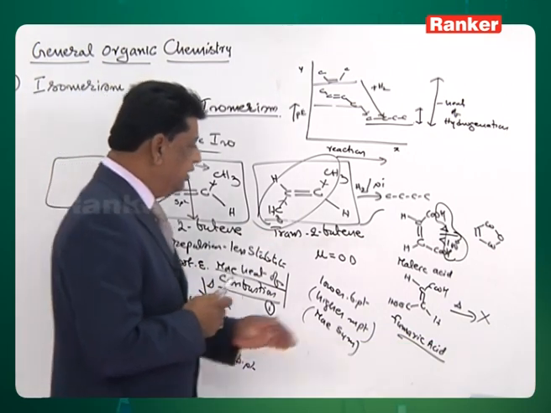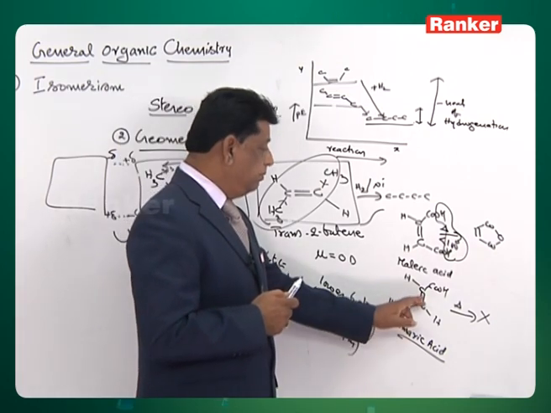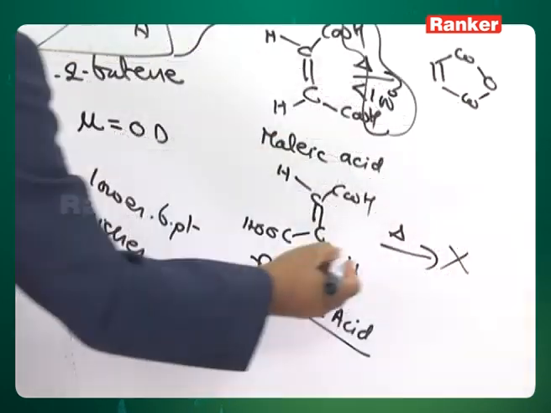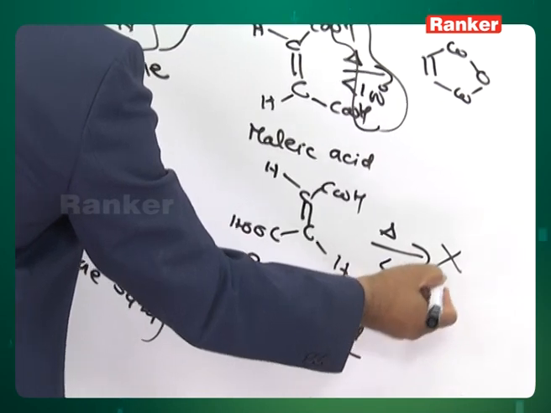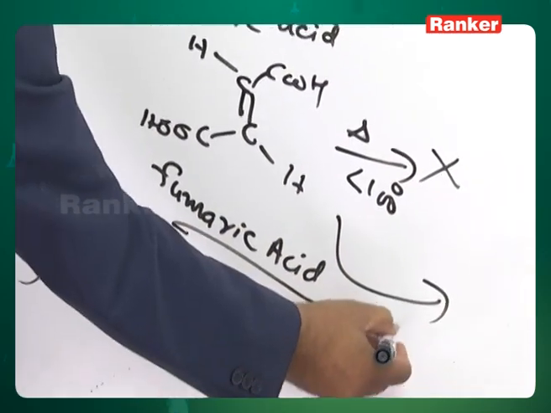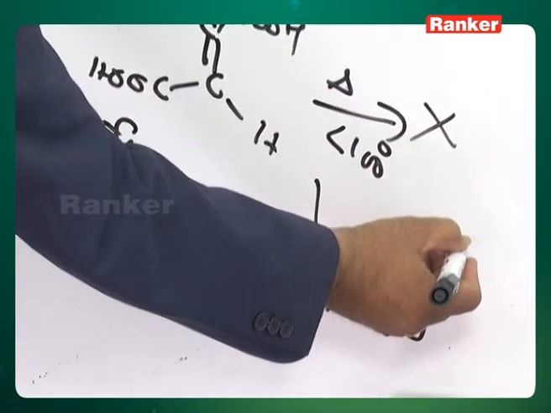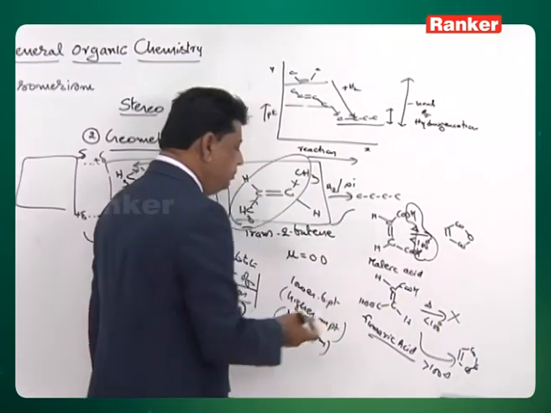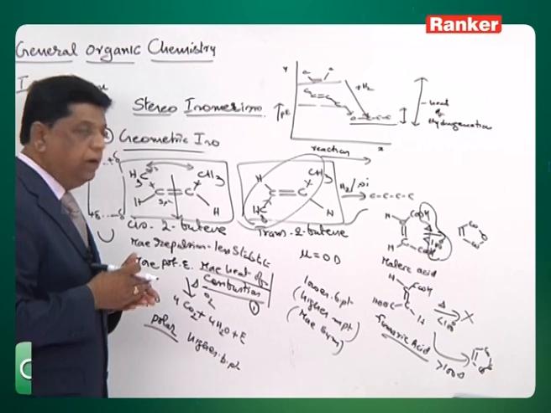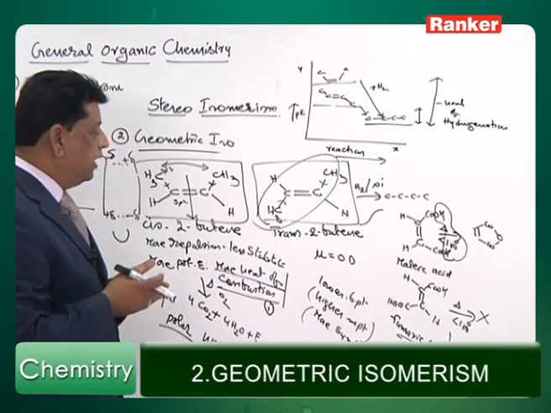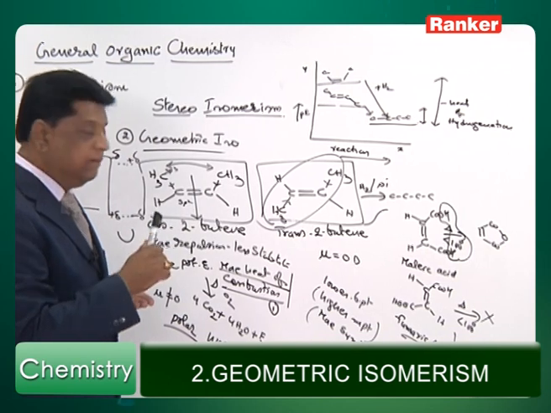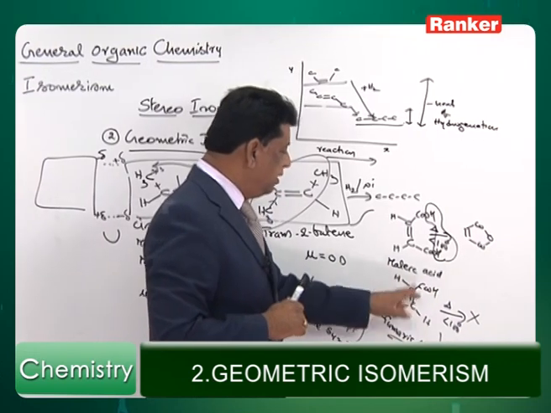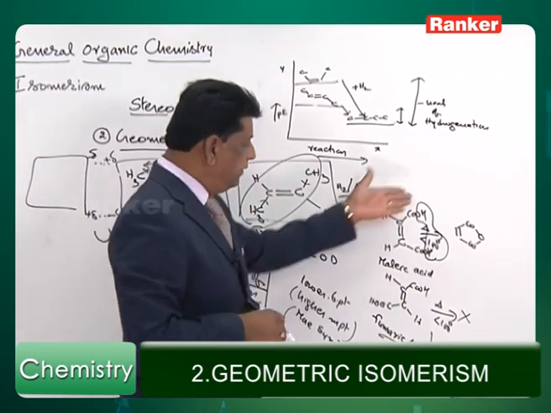However, if you heat fumaric acid very strongly, the pi bond opens, it rotates and makes the pi bond again. Below 100 degrees there is no reaction, but beyond 100 degrees if you heat it, then it gives anhydride, but the same anhydride comes. That is what is explained. If you give more heat, the pi bond opens, becomes a single bond and rotates. That means the two COOH groups will come on the same side. When they come on the same side, immediately anhydride is formed, and the pi bond is also formed. So, again the same maleic anhydride.